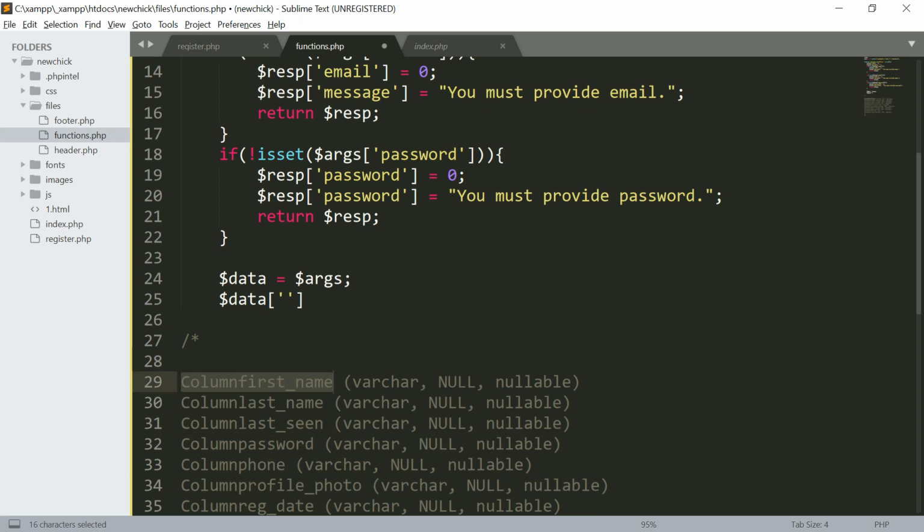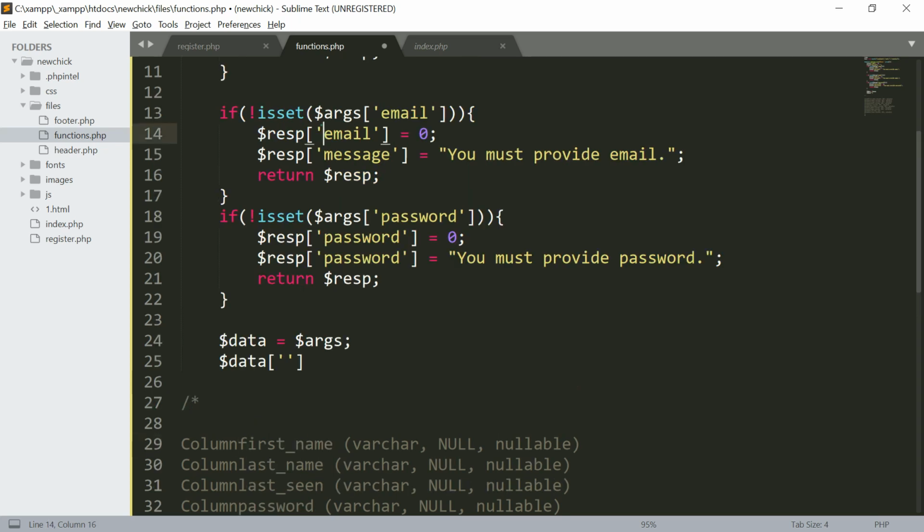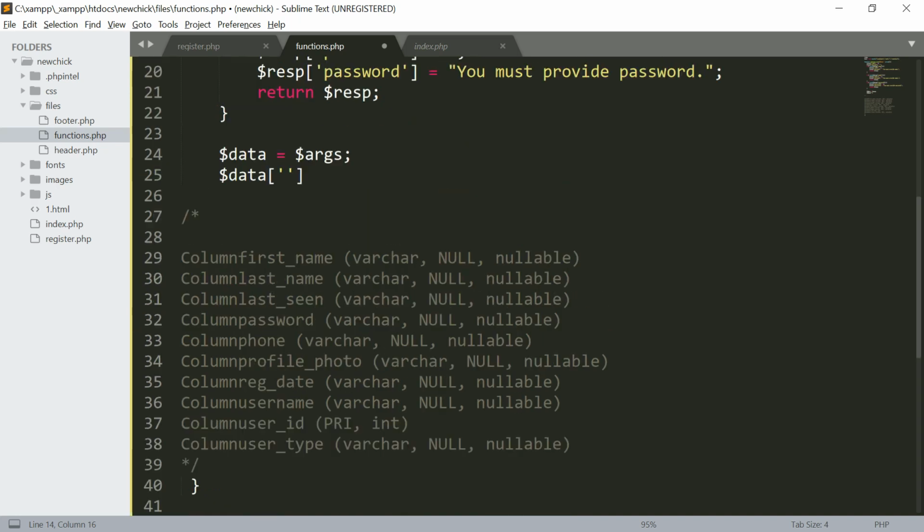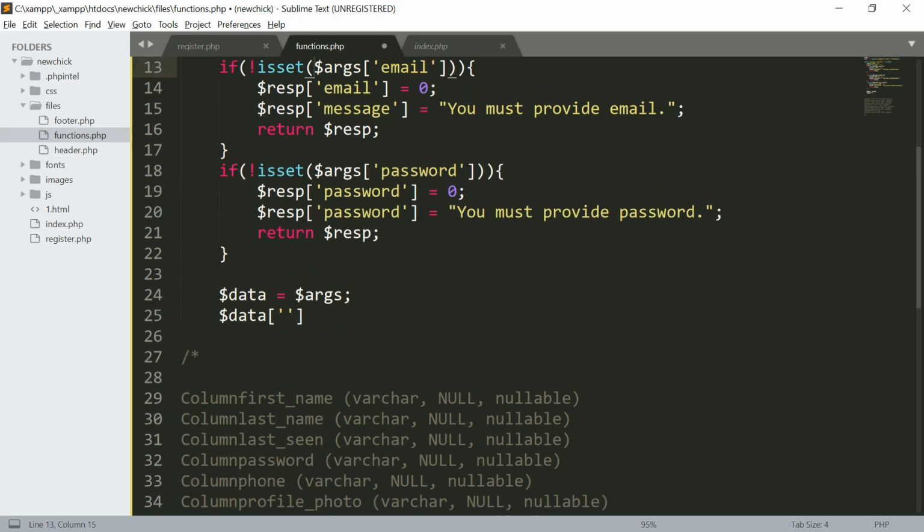The first name, so this first name we can make it to be okay. You see, the other side we just asked for the name. So I can split this name. Of course, sometimes the user can provide the name in two parts. Let me show you what I'm trying to talk about. Sometimes the user can provide his name with two parts. So what I'm going to do, I'm going to split this name, and then the first section will be the first name and the second section will be the second name. And how will I know that?